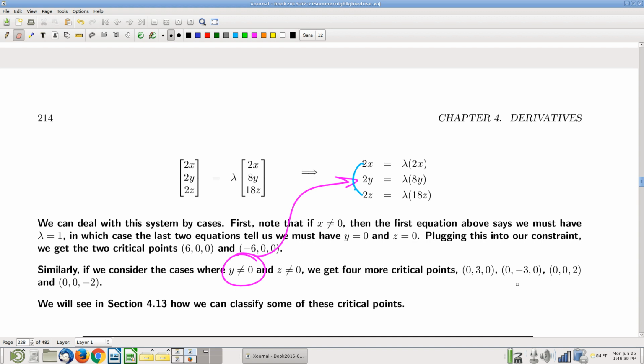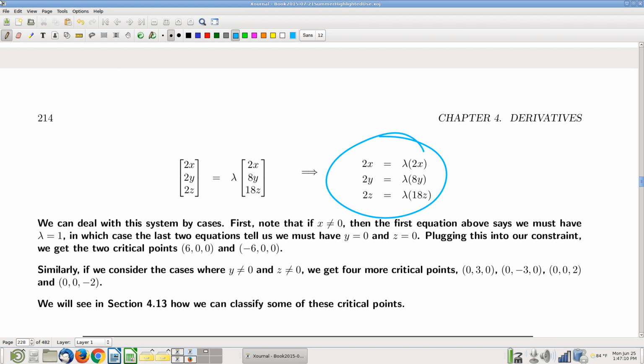The main reason I like to show students this example is as a warning: don't be too sloppy and careless with the algebra and just pretend that you can cancel freely without concern, because sometimes bad things happen. So notice there are 6 critical points that we found, and if we were just a little bit careless with the algebra, we would have found none of those 6 critical points. So heads up.